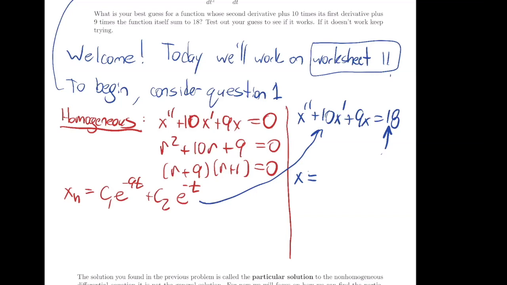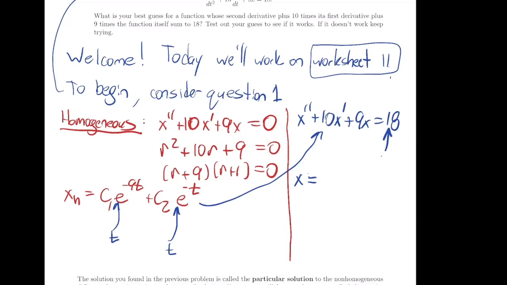Could you just add 18 to the C1 e to the negative 9t plus C2? You're saying add a t in here? No, just add 18 as a third number. Sorry, I think my volume was down low. Do you mind repeating that again, Brian? Just add 18 to it, so if you got 0. Yeah, okay. So you're saying if I add 18 onto the end over here, that might do the trick.